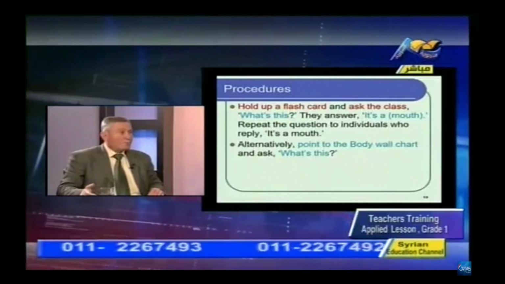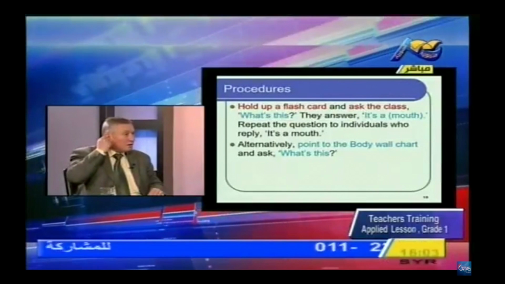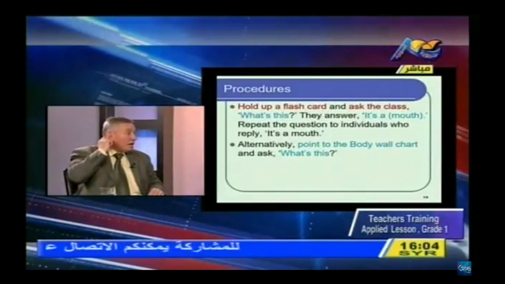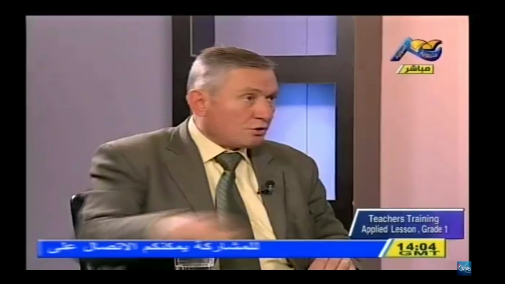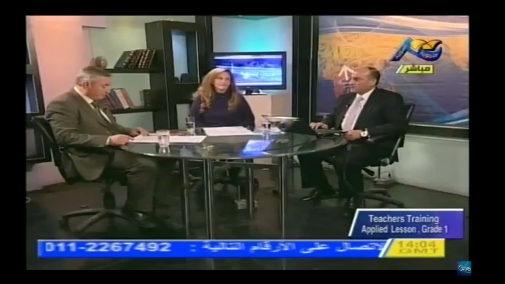Alternatively, we can point to our body, and I can touch my ear, for example, say, what is this? If they don't respond immediately, I can give them the answer, it's an ear. What is this? It's an ear, and I can repeat the answer many times until they respond to me, and they repeat, it's an ear as choral, and then individuals. I can follow the model strategy, you mean. Yes, you are the model. You can follow this strategy.